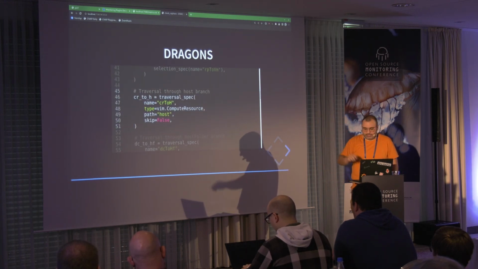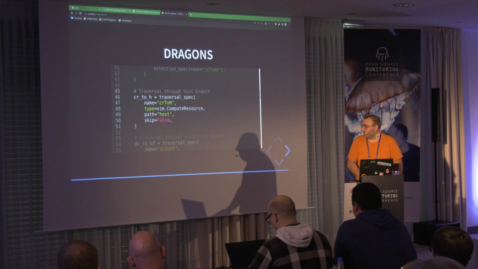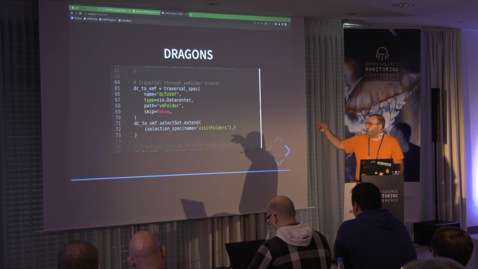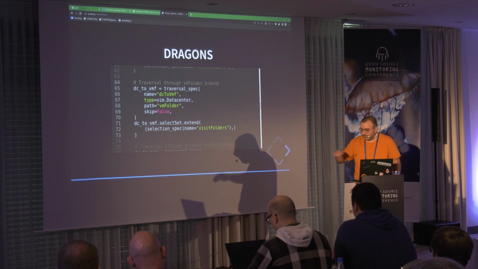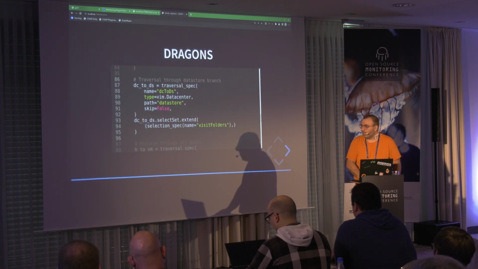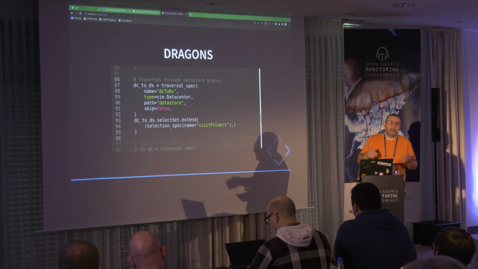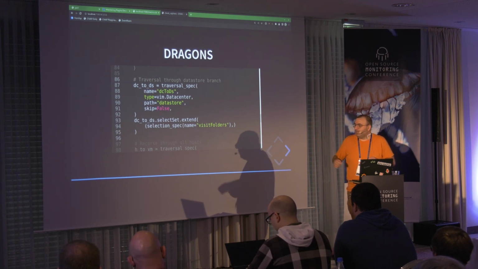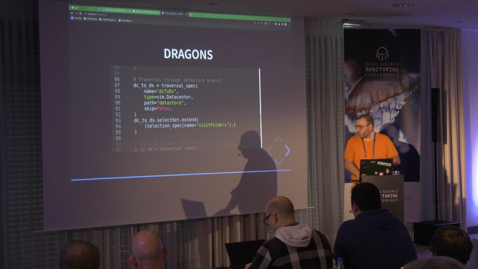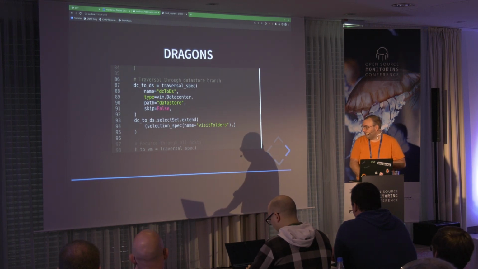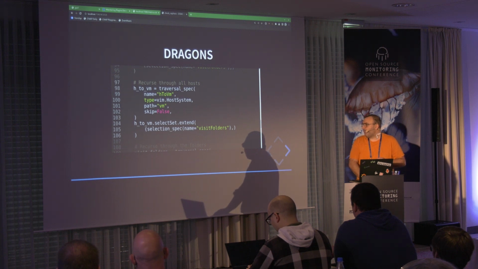And then I have to do this traversal spec to find compute resources beyond the host and the host folder and so on. And then we have this visit folder thing. It's not defined yet. It's defined at the end. So we go to the network folder. If you are just looking for virtual machines, then you can probably make it simpler. But I want to be able to search for anything without writing a new traversal spec every time. And that was in the Perl code, and I've just translated it.